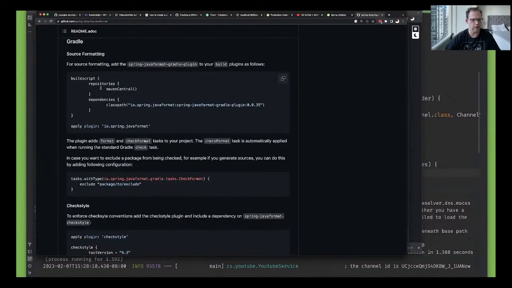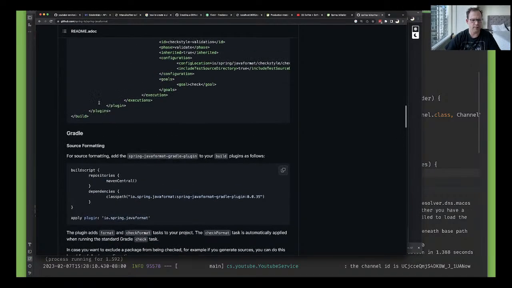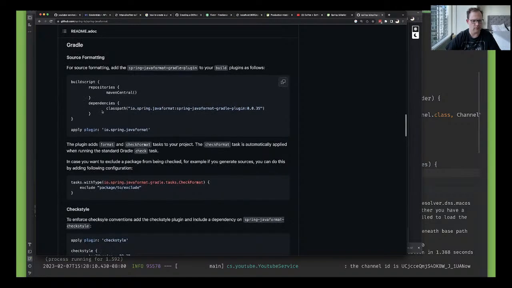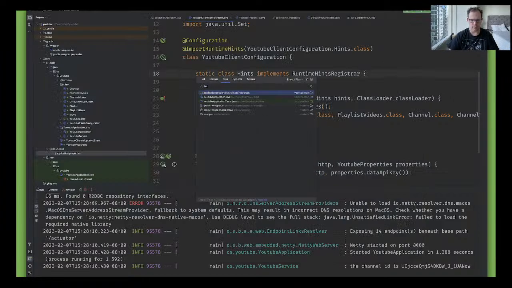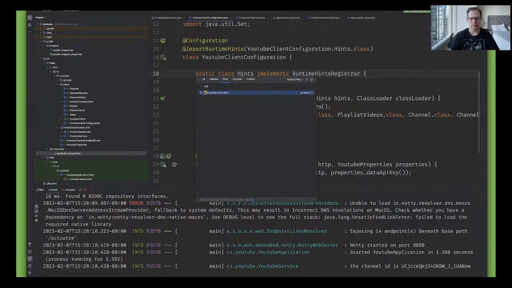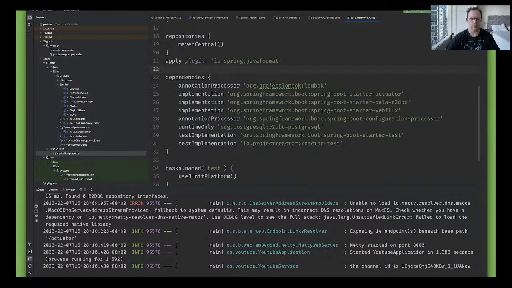For Gradle, classpath. That's the classic way, right? Yeah, I should just be able to add that. I don't think I need to add the build script stuff, do I? Okay.